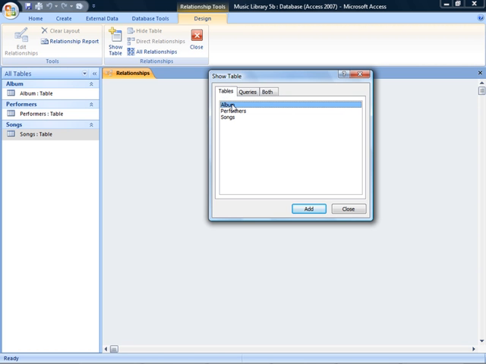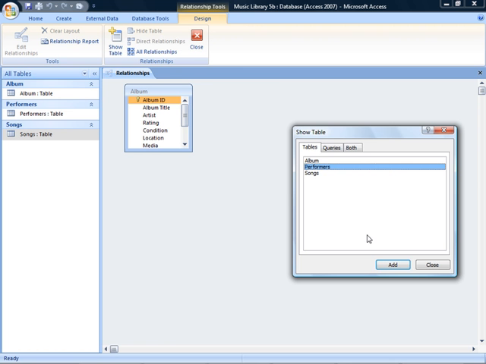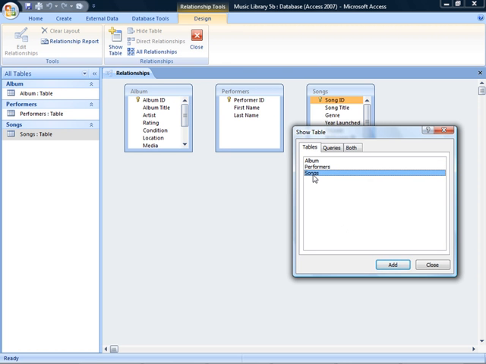There's our 3 tables in this database, album, performers, and songs, and all we need to do is get them from here to here. So with album already highlighted or selected, I can click the Add button and you can see that table gets added. I'll click Performers and Add, and a shortcut, I'll just double-click Songs to add that one as well.